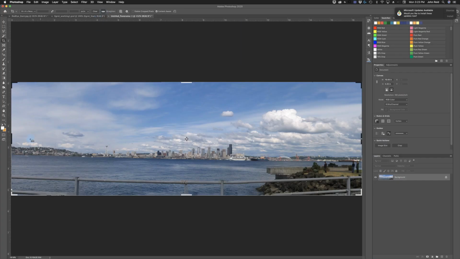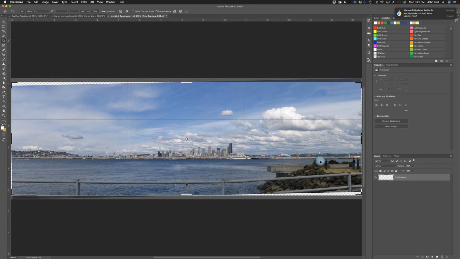With my straighten, what I'm going to do is go on the horizon here and click and then hold my mouse down. You see you get this little string that comes across, and I'm going to drag it across over to here, and you can see that it's telling you it's minus 1.2 degrees off. So when I let go of it, you're going to see it's going to straighten that image. You're also going to see that we have some white up here and down here, open areas here.